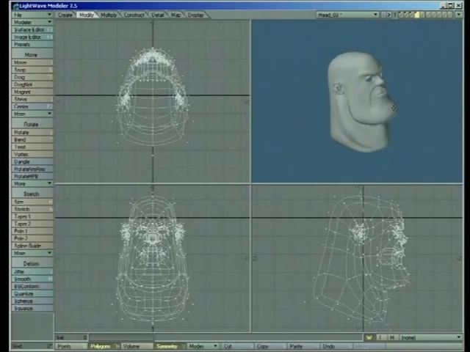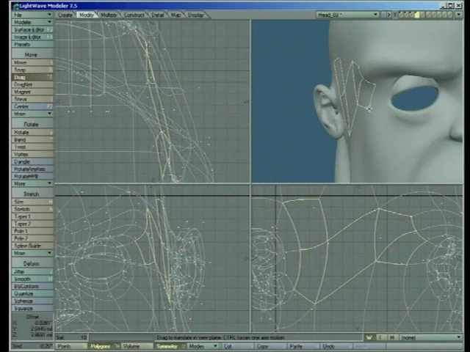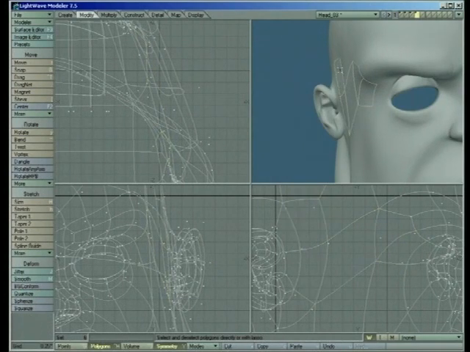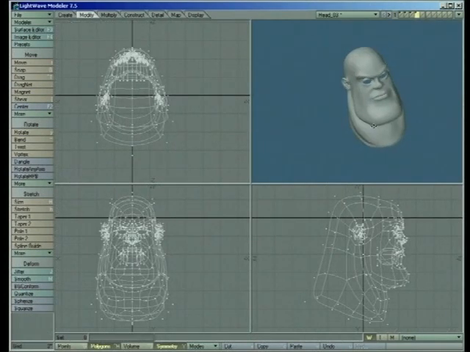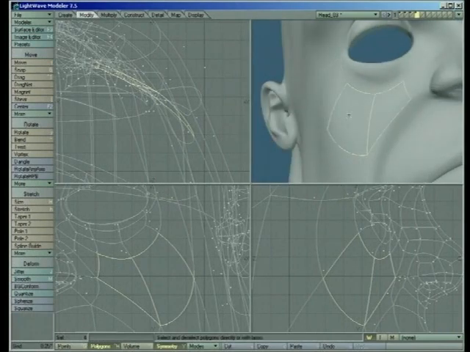Let's see. Just more point tweaking. And maybe we'll do one last thing here.